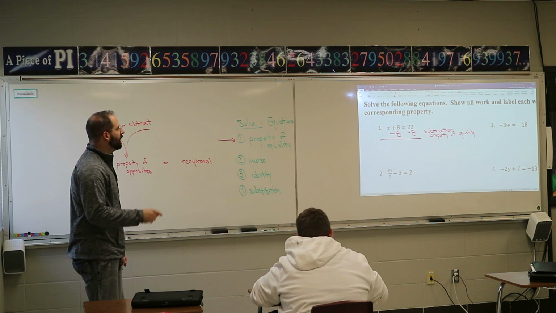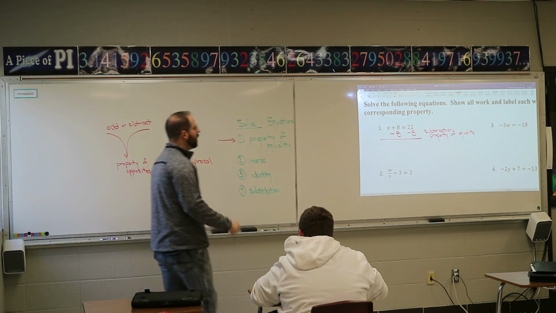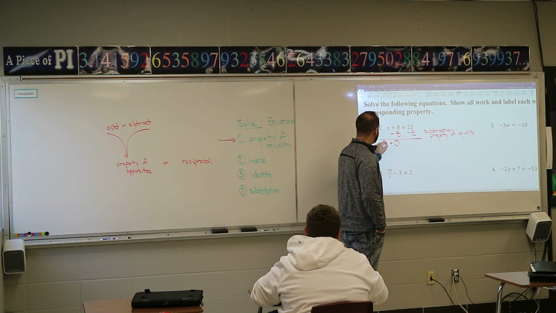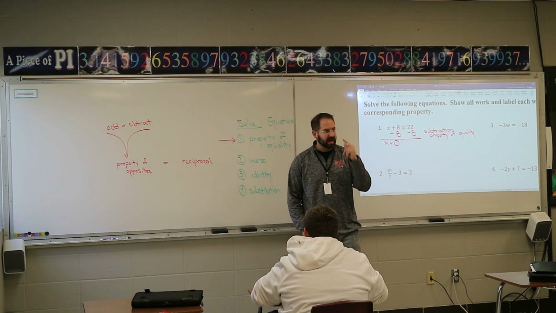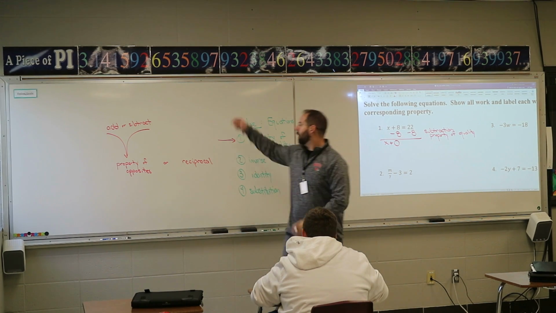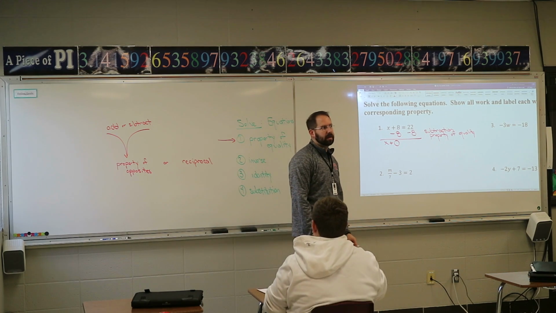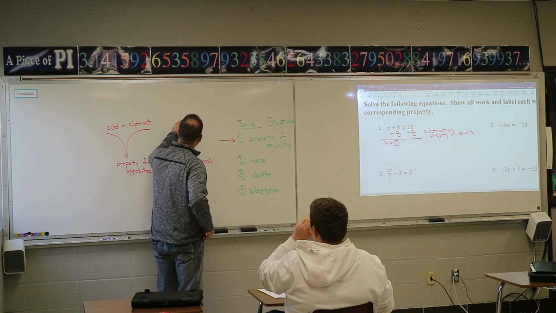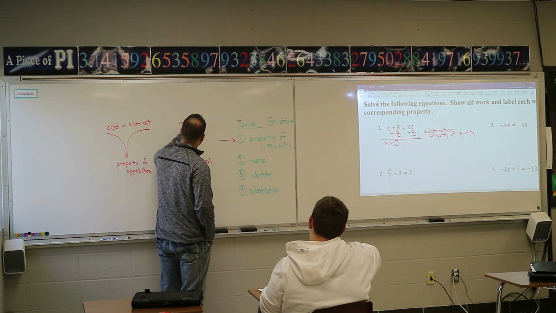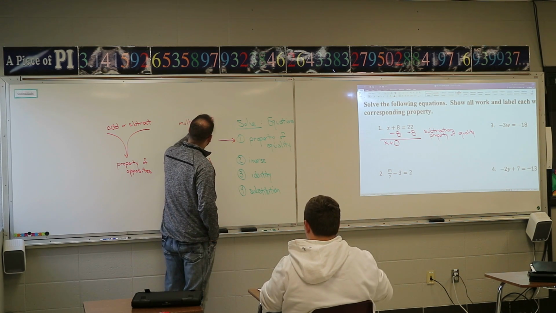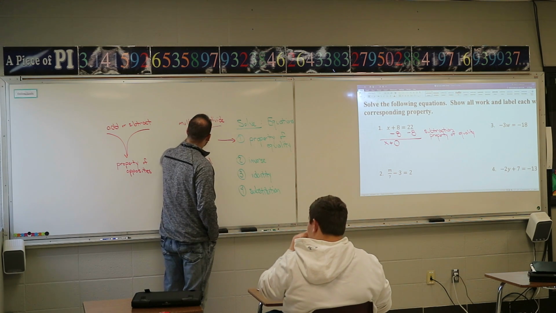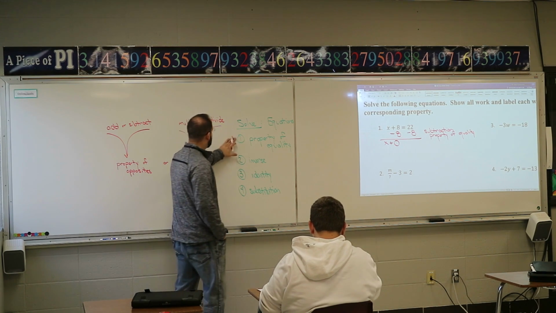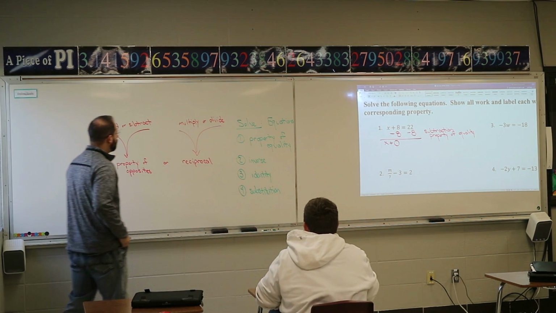The property of opposites is when you add or subtract numbers and they make 0. What's 8 plus negative 8? 0. I knew which one it was going to be before I even started. By knowing that I said subtract in the beginning, boom, I already know my next property. It's already in my head because the funnel took me there. If you had to multiply or divide on the first step, which we did not have to do, this automatically funnels you to the reciprocal property for the next one, because you're going to have to multiply or divide and it makes 1.